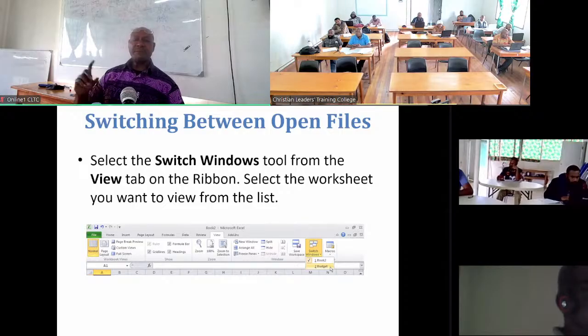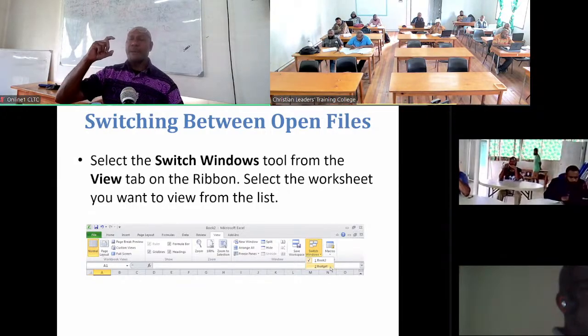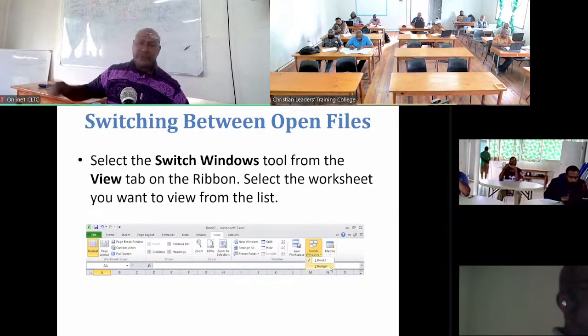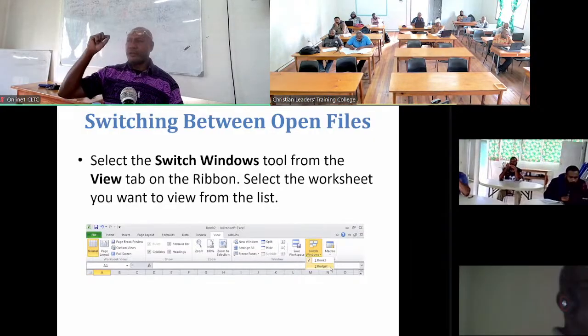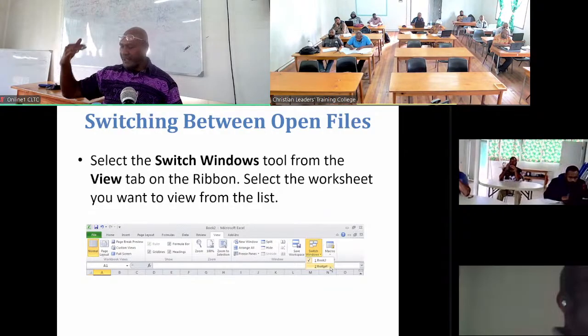Okay, switching between windows. When you're switching between windows, you are actually switching between files and folders. Once you open a file, it automatically fills the screen. All you need to do is minimize the screen, and it will drop to the status bar.